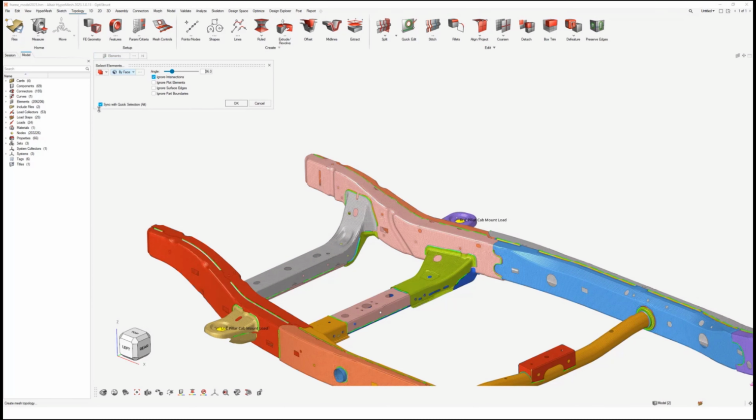Like I said, it's on by default. If you want to keep them separate, for example, if you want elements to stay on by face by edge, which was the previous setting, you can just turn it off, and then they'll be independent again.